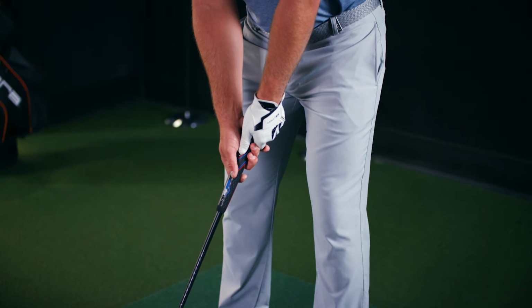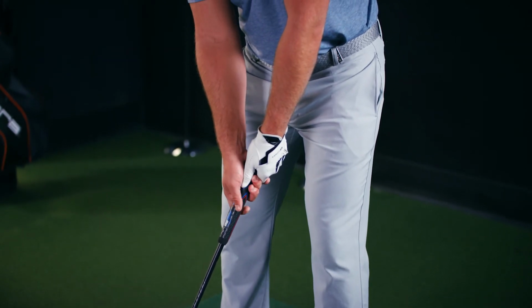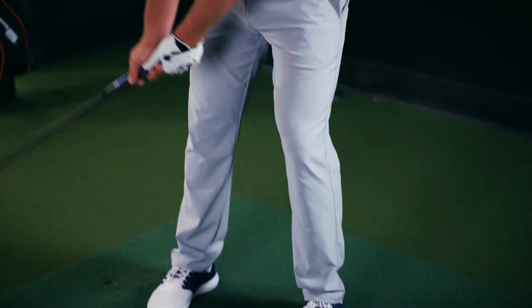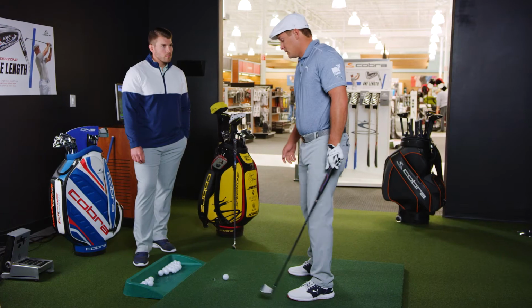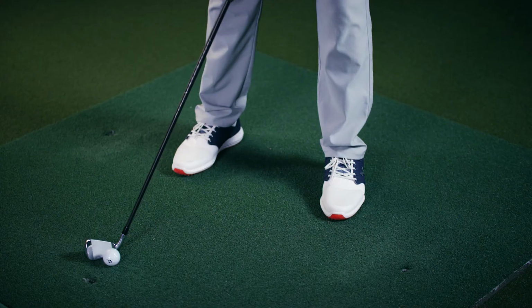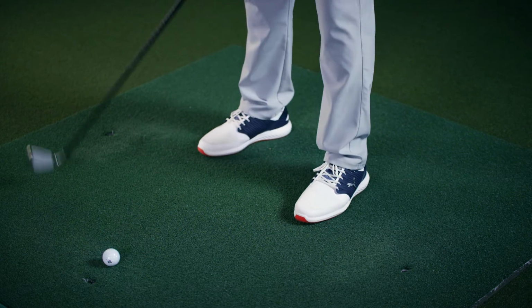Or draw. The opposite with the cut, I open the face in my hands, leave the grips the exact same, point that face to the target, and then swing across my feet line. And honestly, that's all I do. If I want a low cut, I put it back in my stance with that open face. If I want a high cut, up in my stance, and vice versa with the other way.